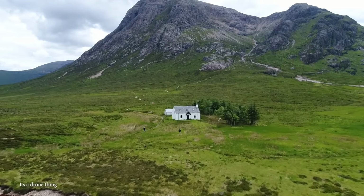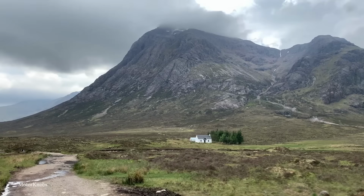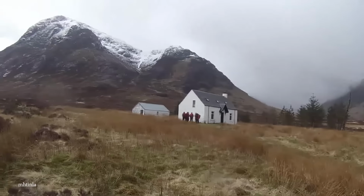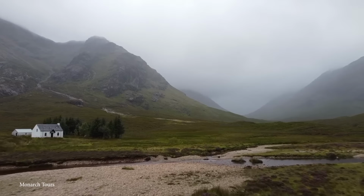It was originally a crofting home where the family that lived there would produce enough food to support themselves and earn a small wage by making the day-to-day long trip to the nearest town to sell it. Made from thick stone to help withstand the powerful winds, it's now owned and maintained by the Scottish Mountaineering Club, and it's used as a resting point for climbers venturing deeper into the mountains.